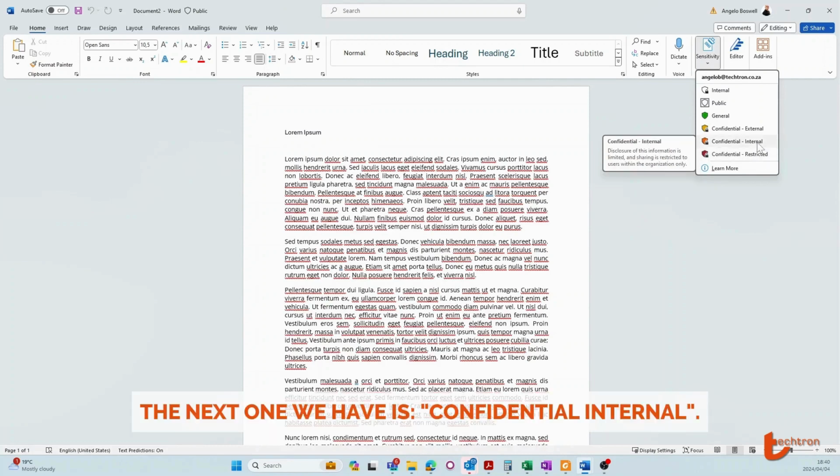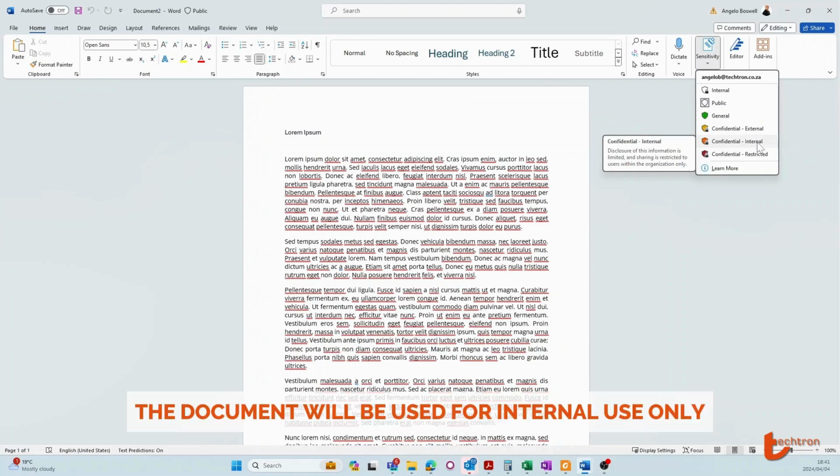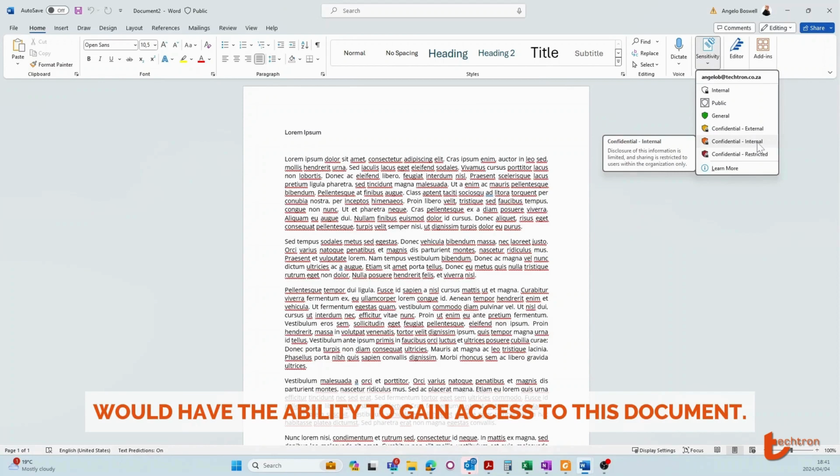The next one we have is Confidential Internal. The disclosure of this information is limited and sharing is restricted to users within the organization only. This basically means that if tagged with this label, the document will be used for internal use only, and no one outside of this organization would have the ability to gain access to this document.